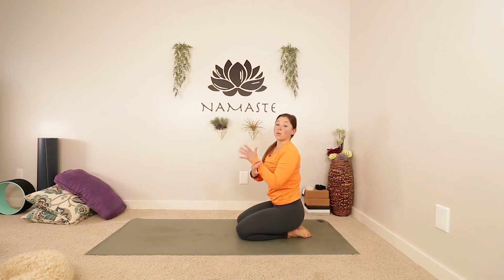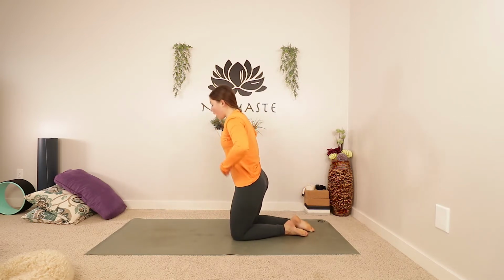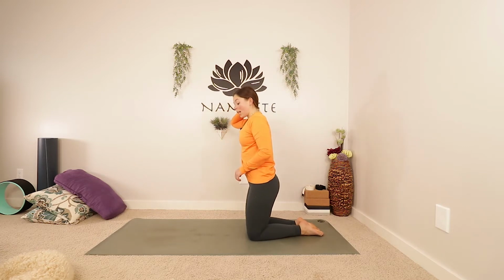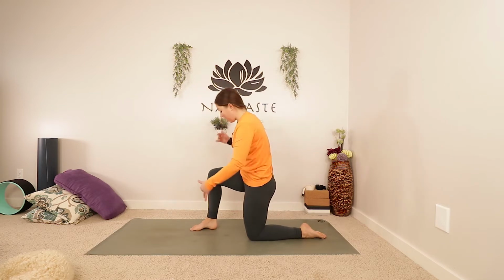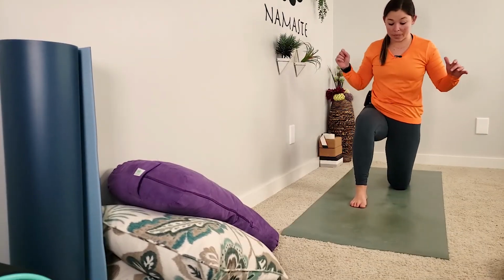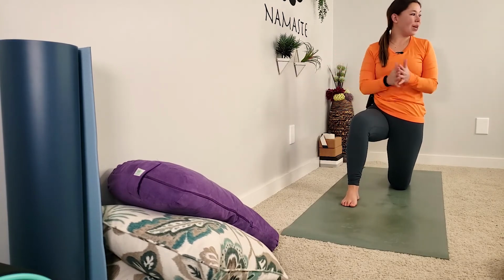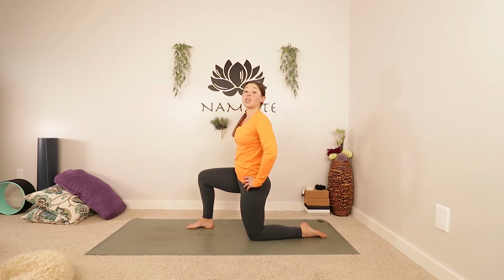Taking some weight out of those wrists. Maybe do a couple of wrist circles. But coming on up. Standing on your knees. Let's bring our right foot forward. So not a lunge, but kind of a 90-90 with both of the legs. Nice and balanced. So find your balance. Nice, strong legs here. And then we're just going to twist.